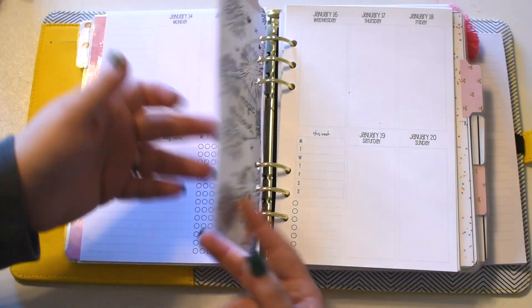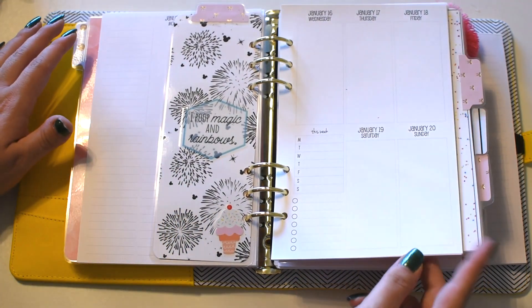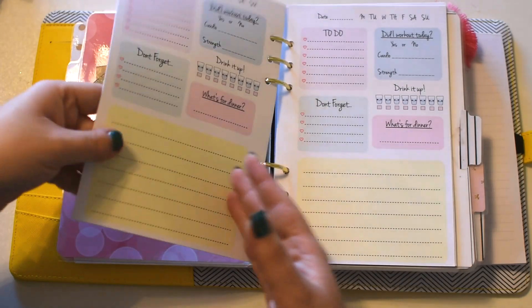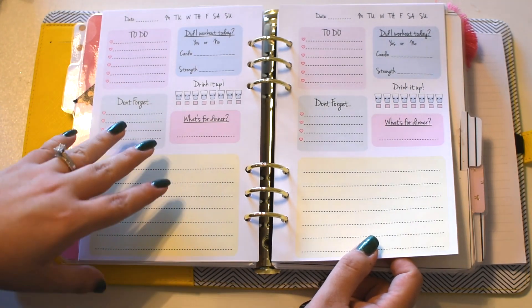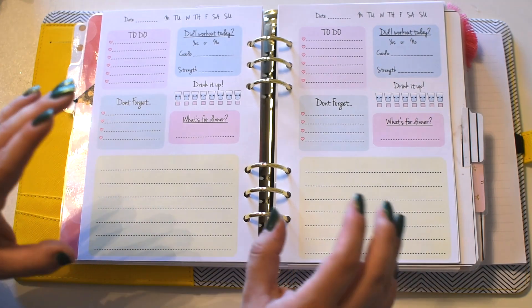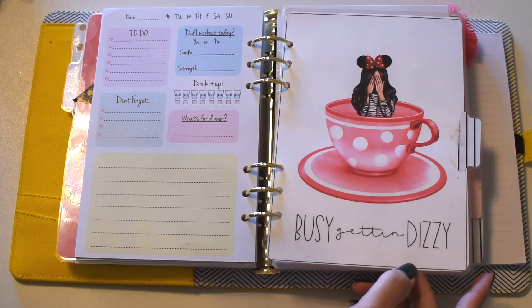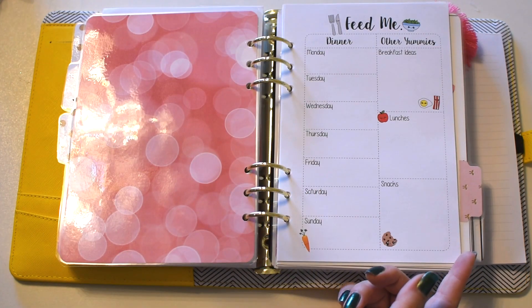And this is just a cute little bookmark that I made — I punched it on the wrong side. This was supposed to be the front and it says 'I poop magic and rainbows.' This is my next divider; it says 'To all who enter this happy place, welcome.' This is where I have my daily inserts and you can see I've got a picture on here just with washi tape. I don't use these very often, but when I have a really busy day they are so helpful — some days I have so much to do and it's just really overwhelming and I need to put it all on one page. This next tab is probably my favorite; it says 'Busy getting dizzy' and it's in one of the teacups. If you guys want me to do a tutorial on how I make my dividers and dashboards, let me know — I'm happy to do that.